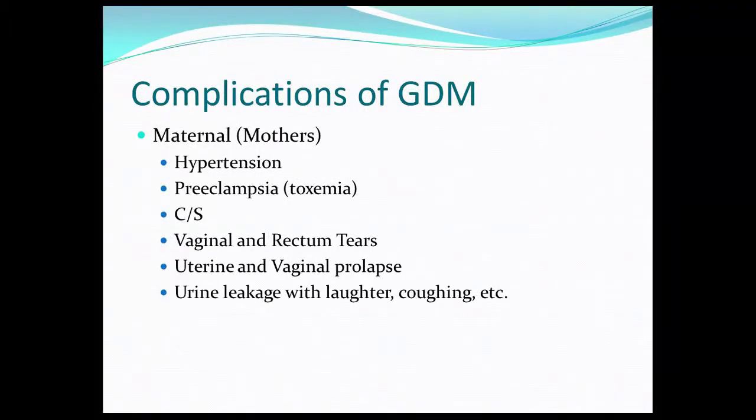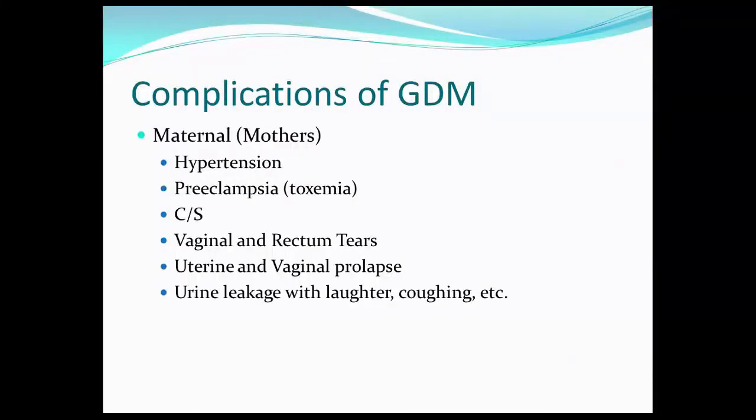So though you have risks, one of the most important factors is what the complications are and why we spend a lot of time trying to address those who are having problems with gestational diabetes. On the maternal side, we see an increased risk of hypertension. Mothers have higher blood pressures. They can also be affected by a condition called preeclampsia, which is becoming even more common in pregnancy. The old name was toxemia. Because of gestational diabetes, mothers tend to have a greater risk for a cesarean section.